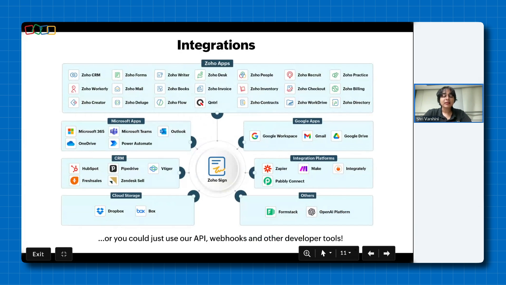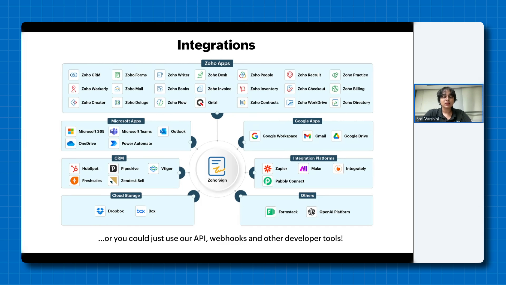ZohoSign is available as a standalone web application with a simple user-friendly interface. We have made ZohoSign's mobile application accessible across all popular platforms such as web browsers, Android, iOS, iPadOS, MacOS, and Windows. ZohoSign has one of the most tightly knit integrations within the Zoho sphere of applications. Some of the most popular in-house integrations include Zoho CRM, Zoho Finance applications, Zoho Recruit, Zoho Forms, Zoho People, etc. We also have numerous integrations with third-party applications including Microsoft, Google, OpenAI, HubSpot, Dropbox, and Zapier. You can also use webhooks, APIs, and other developer tools to embed workflows within your application or website.